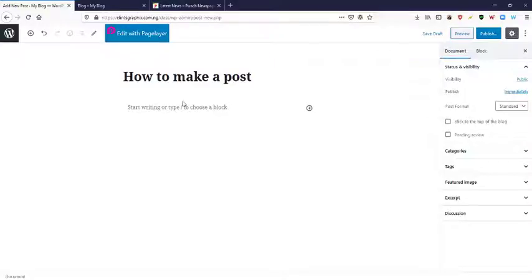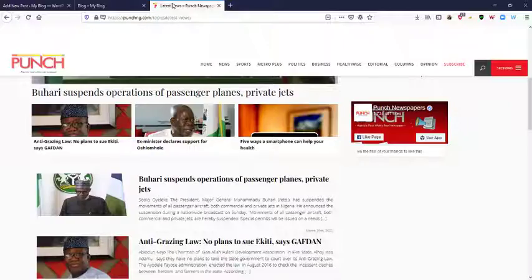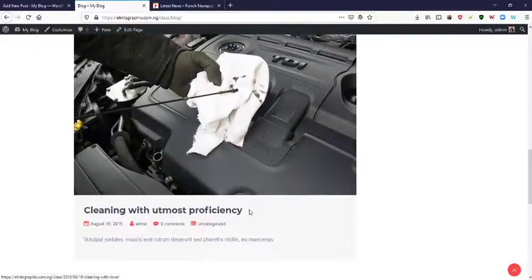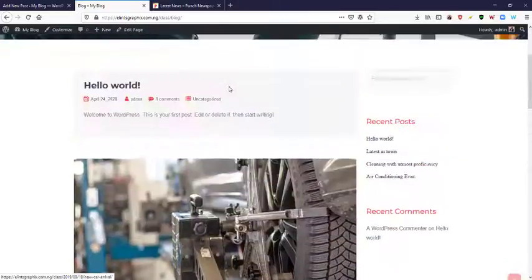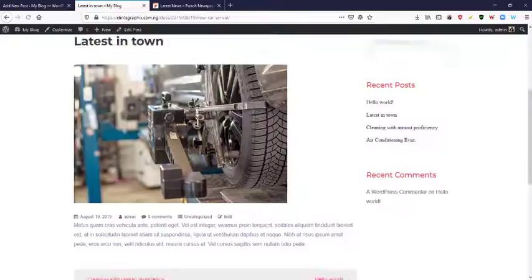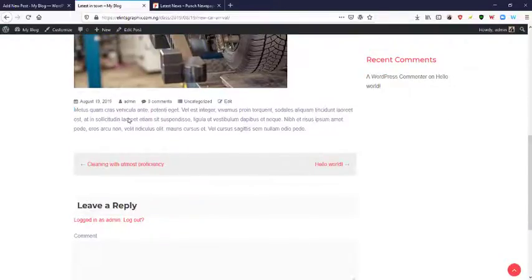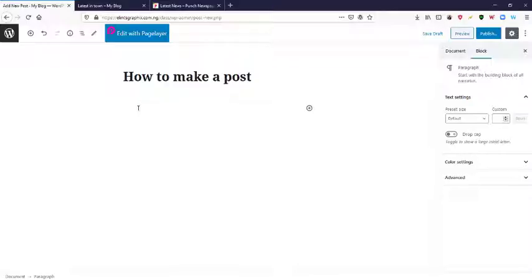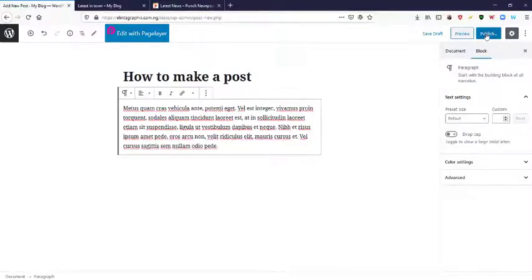So we can just look for content somewhere else. For the fear of plagiarism, I don't want to copy that from a news platform. Let me copy from this because they are actually not real text. So I can copy this and put it here. Okay, so now we have content here.